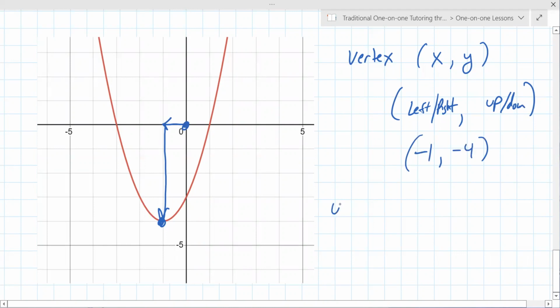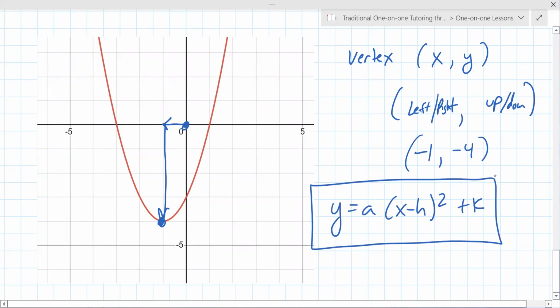Now vertex form is this right here. And you absolutely have to know this to do well on your vertex form quiz. I have all of that, vertex, factored form and all that. And how are you going to remember it for tomorrow? I have my sheet right here, I'm going to look at that a lot.